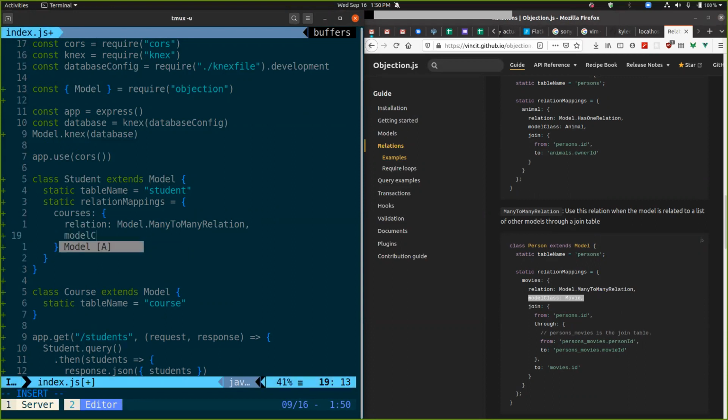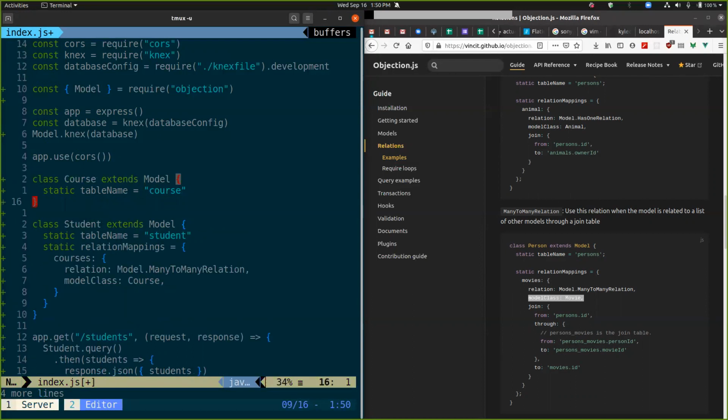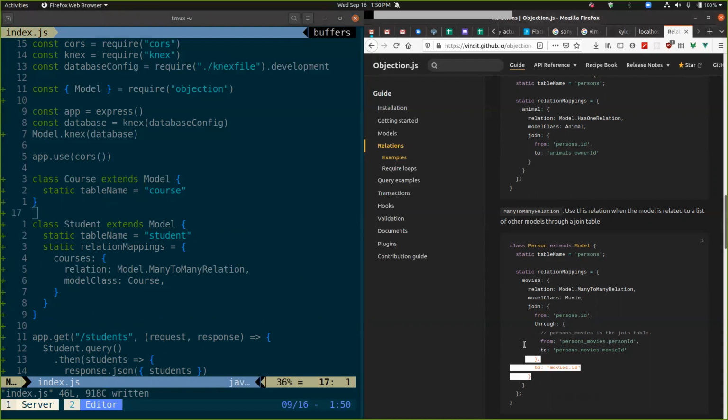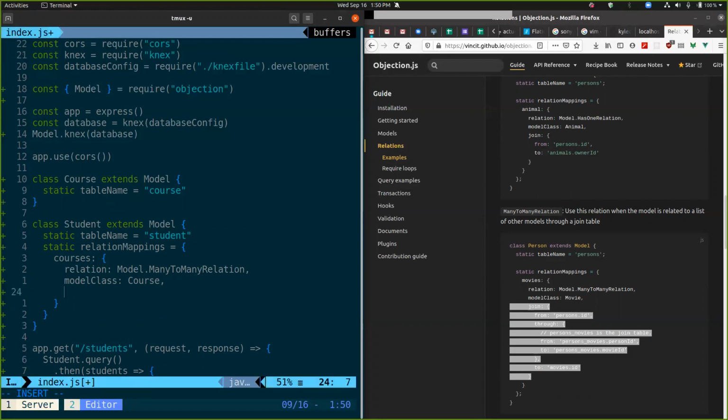So we can say model class. It has to exist already. We'll say course. So I need to move this up. And then the last key in this is this join. And then we're going to tell objection how to make this many-to-many join.